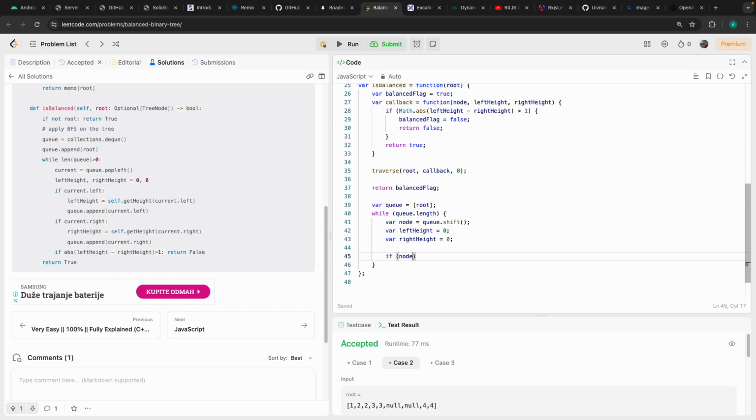If node left, height is get height node left.